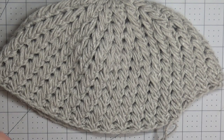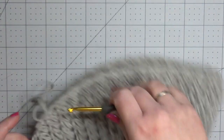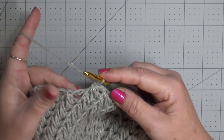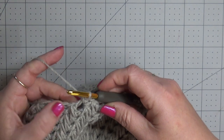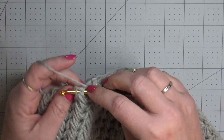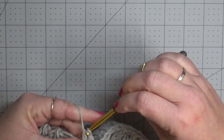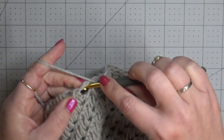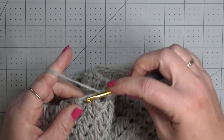Okay, I have just completed my increasing, and to work the band I'm going to switch to a 5mm hook. Now how I am going to decrease from here is what I'm going to do is single crochet into the space, and then from there I'm going to put a front post double crochet around my feather stitch. Half double crochet into the space, front post double crochet around my feather stitch, half double crochet, front post double crochet. Do that all the way around, and I'll meet you back at the beginning.